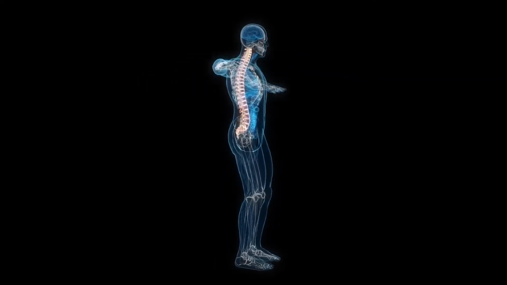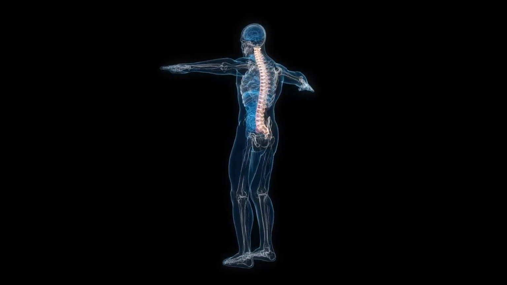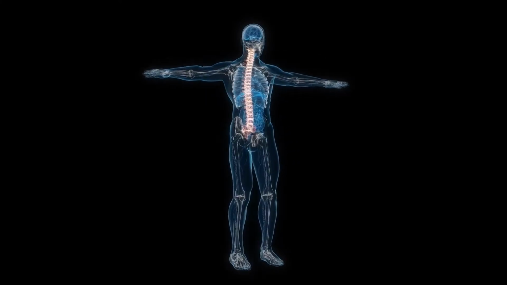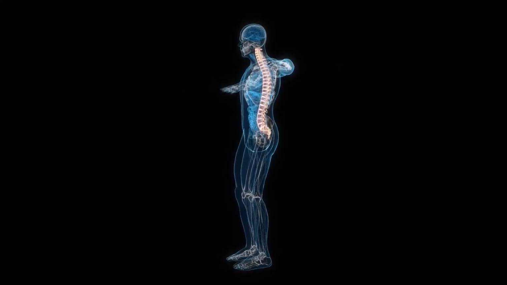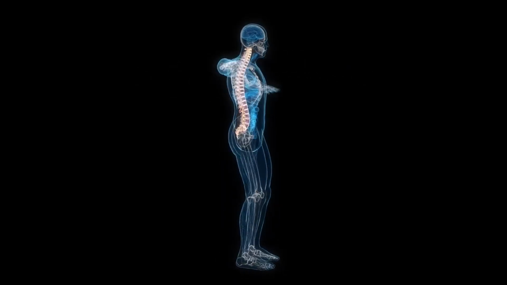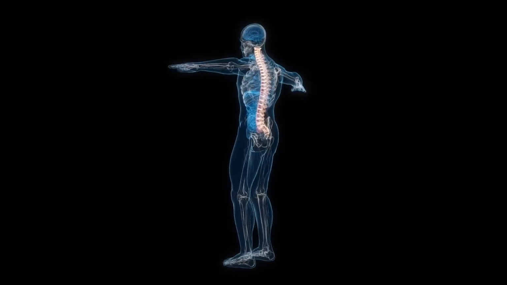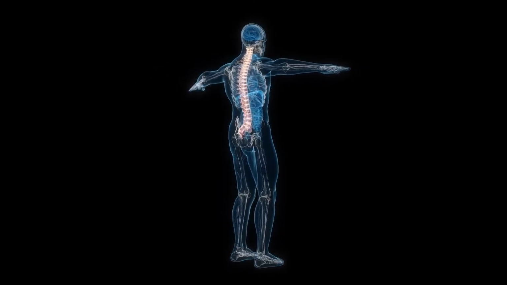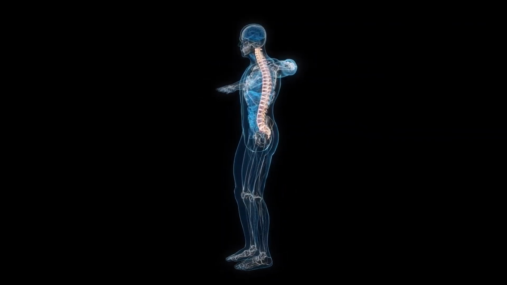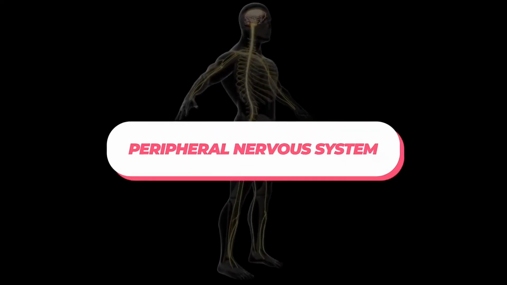Spinal cord. The spinal cord is a long, slender tube of nerve tissue that runs from the brain down through the center of the back. It carries messages between the brain and the rest of the body and helps coordinate movement. It is protected by the vertebrae of the spine, which form a hollow tube around it. The spinal cord is divided into different regions, each with specific functions. The brain sends signals down the spinal cord to control the body's movements and functions, and the spinal cord sends sensory information back to the brain. The spinal cord is made up of nerve cells, neurons, and supportive cells, glial cells. The neurons are responsible for carrying messages to and from the brain, while the glial cells provide support and protection for the neurons.